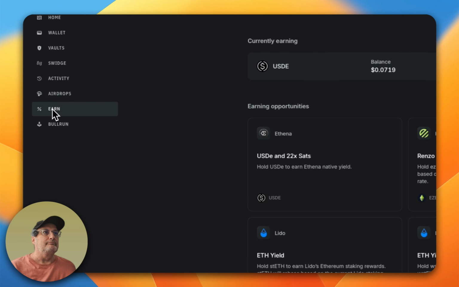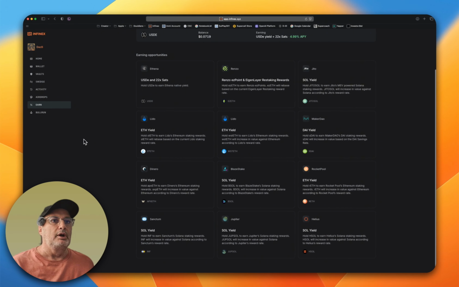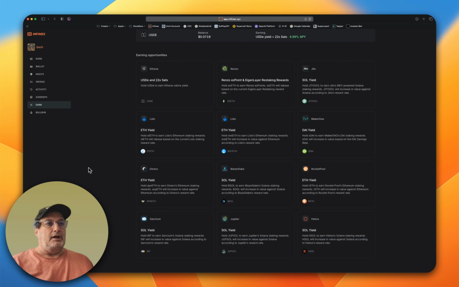Right, earn. Now this is really good too. At the moment, these are the different earning opportunities you have. Okay, let's say Jupiter was Sol. If you had some Jupe Sol, say in your Sol wallet somewhere, you transfer it in here, it automatically starts earning.